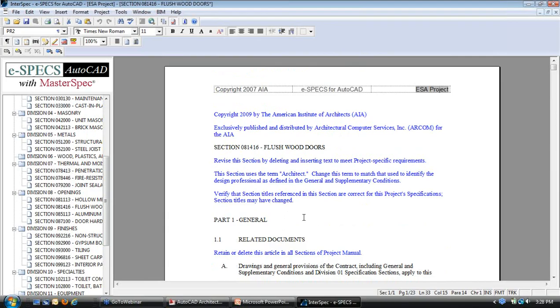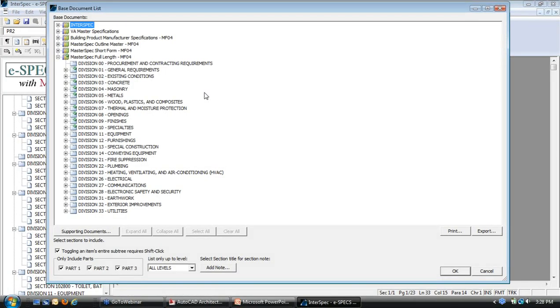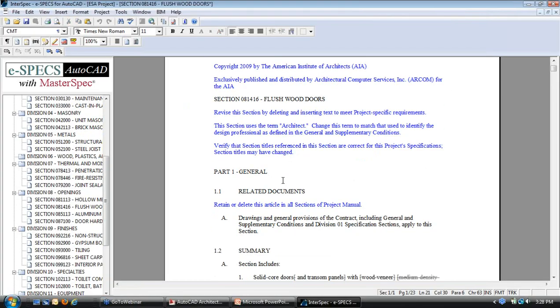You may do a level of integrated specs with AutoCAD like we've done here. You may also go back under the Insert menu and manually insert sections. Maybe there's some signage that was left off of the model that you need to manually insert here in the checklist. So you can always go back and forth between the integrated AutoCAD specifications and the manual checklist at any time. And the great thing about this as well, if we make any changes in AutoCAD, it can update our specification. So if we were to remove all of our wood doors and replace them, we could automatically get rid of the flushwood door specification section.